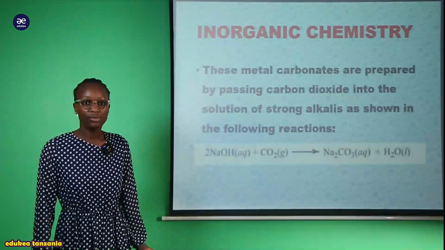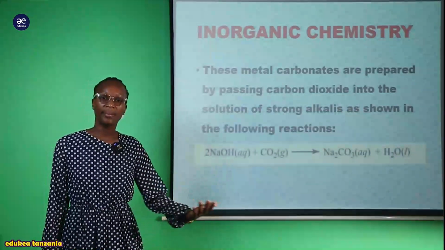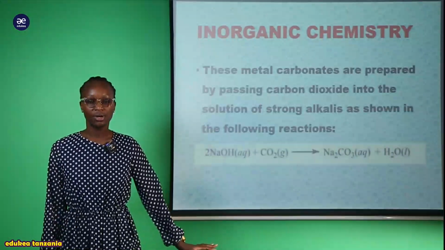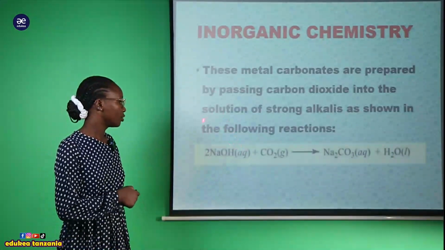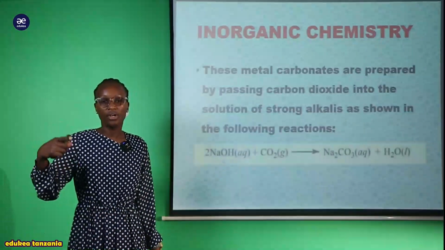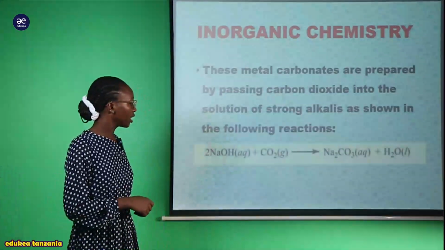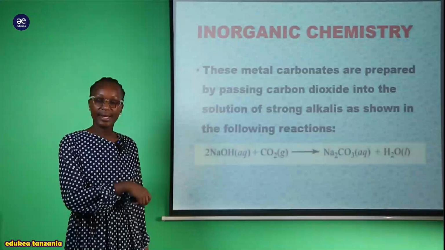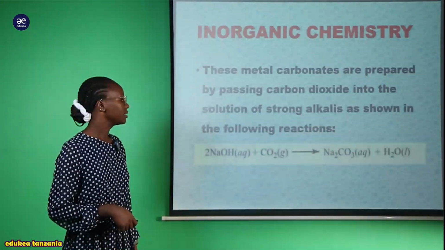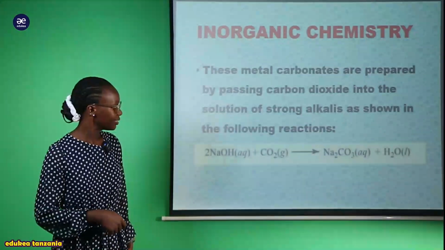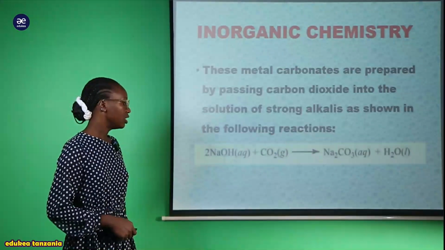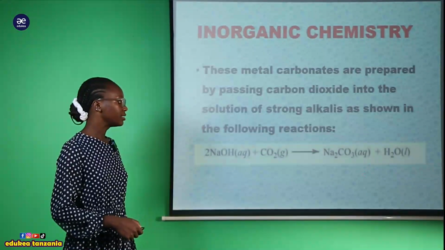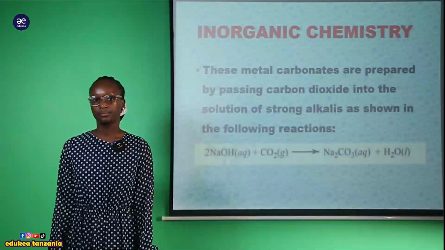Mfano strong alkali tunaweza tukachukua sodium hydroxide solution. Hiyo ni strong alkali solution au basic solution. Sasa tunachukua hii strong alkali solution, tuna react na carbon dioxide. Once we react it with carbon dioxide, we are directly preparing the carbonate compound. For instance, hapa tumechukua sodium hydroxide plus carbon dioxide gas. Tumeenda tumepata sodium carbonate and water molecule.